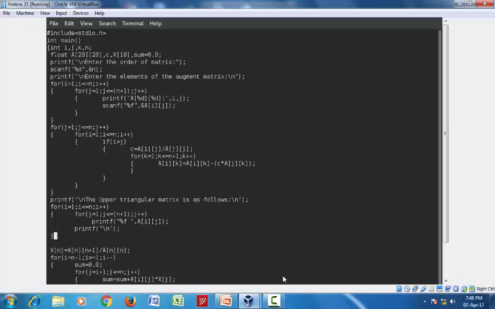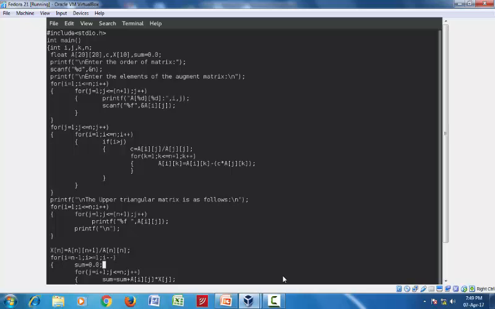For finding x of n minus 1, that is y, we first need to negate all the terms other than y in equation 2 from the right hand side of the equation, and finally divide the result with the coefficient of the unknown. And this process will continue until we reach the first element of x, that is x of 1. After we have found out x of n, that is the variable present in the last equation, then we enter into the nested loops.